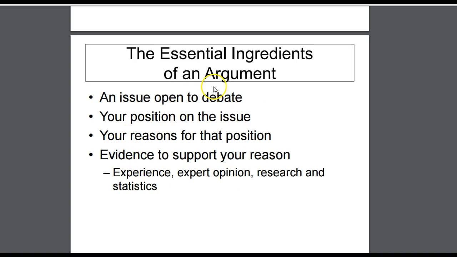It's basically how we write everything. Think about our compare and contrast essays. We didn't really have an open debate, but you had your thesis, which put your position about comparing or contrasting the similarities and differences. Then you gave your reasons in your body paragraphs, and the support there came from the readings we did. So basically an argument is very similar. It's the same, but here we really want to concentrate on logos, facts, expert opinions, research, statistics.